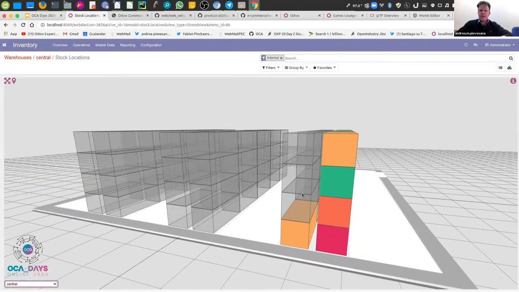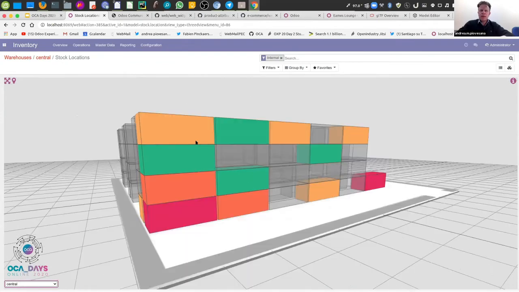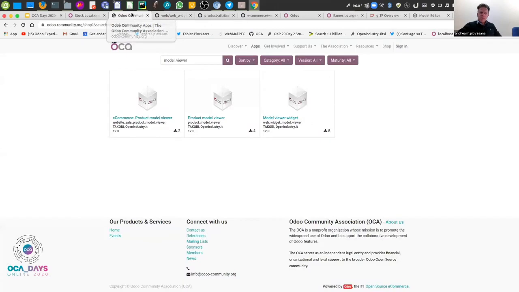You can interact, and with a double click see the barcode of the location and the products it contains. We started to do a version of the 3D viewer starting from this point, from 3GS, but we found that Google did the same, with a lot of work to make this.